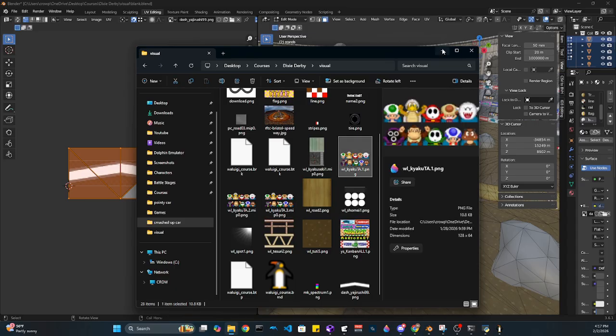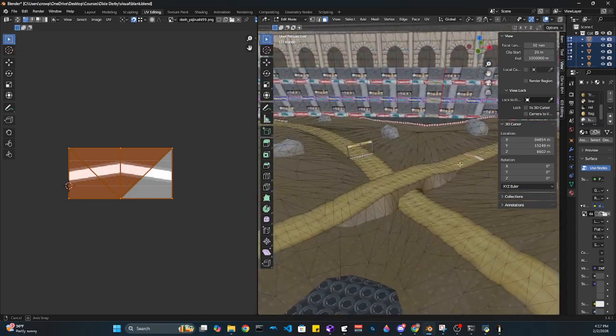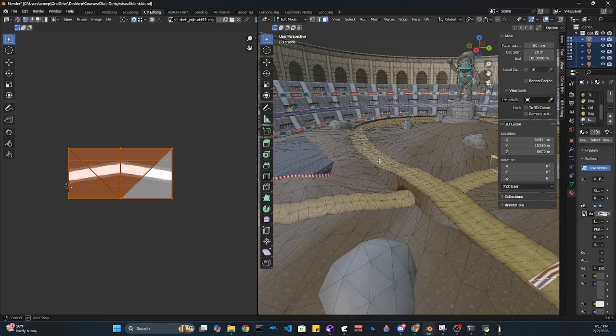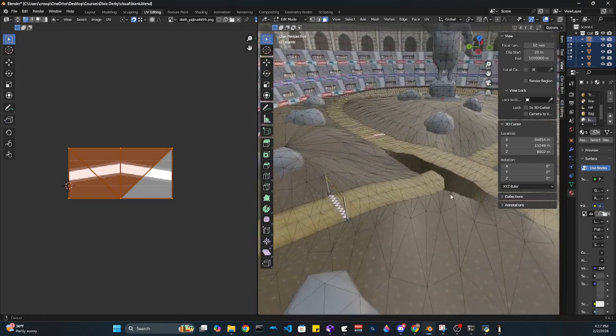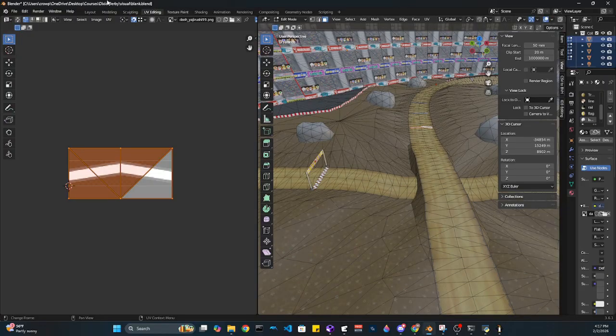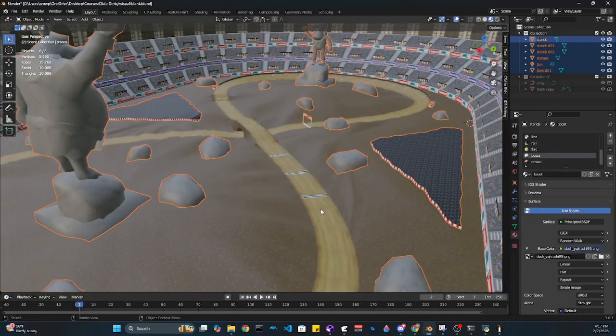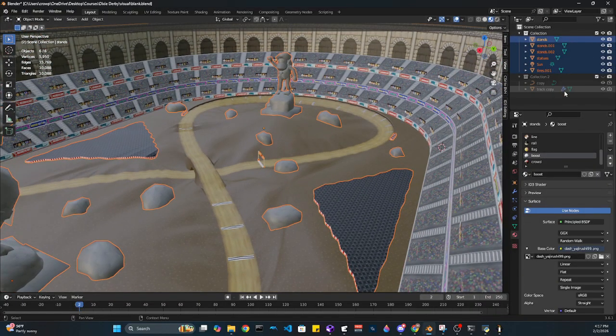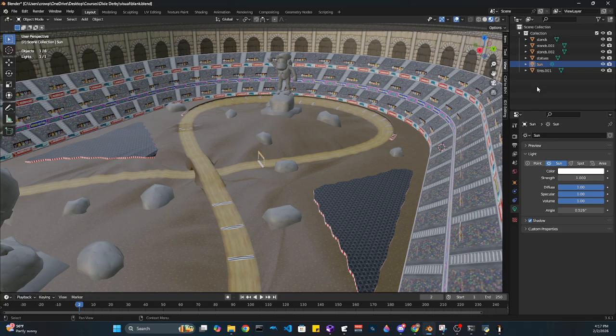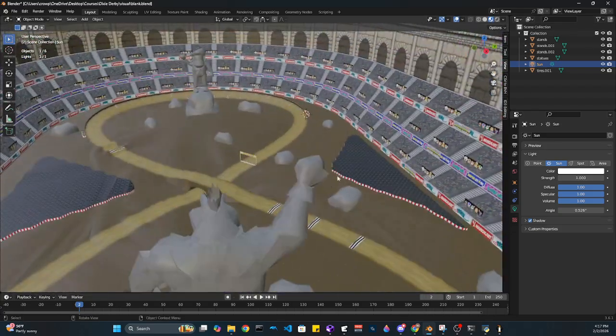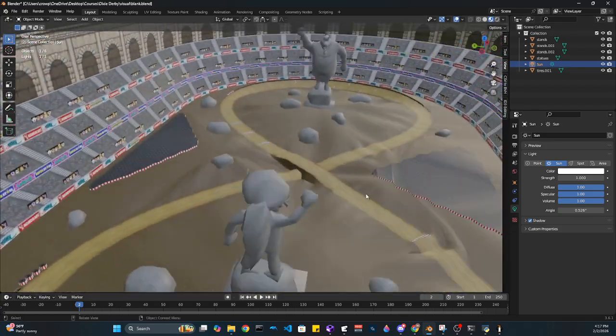But from here, I'm actually going to get ready to export my model. So one of the things we're going to have to do is take and make these all, no, I'm lying to you. We still have to bake in our shadows.